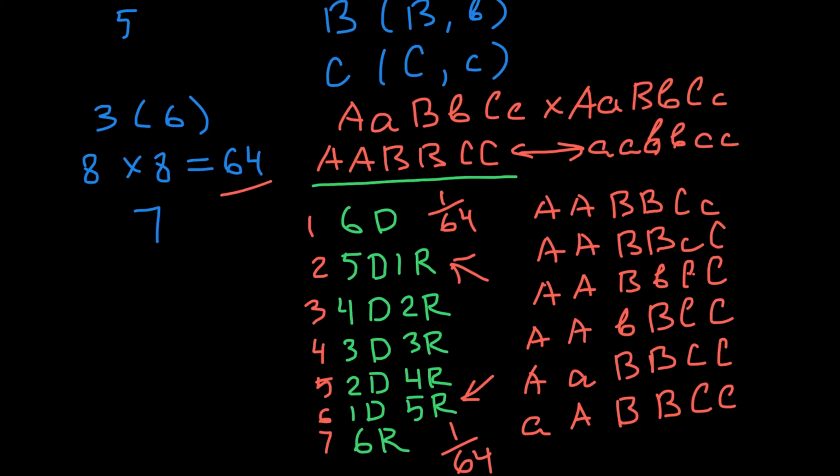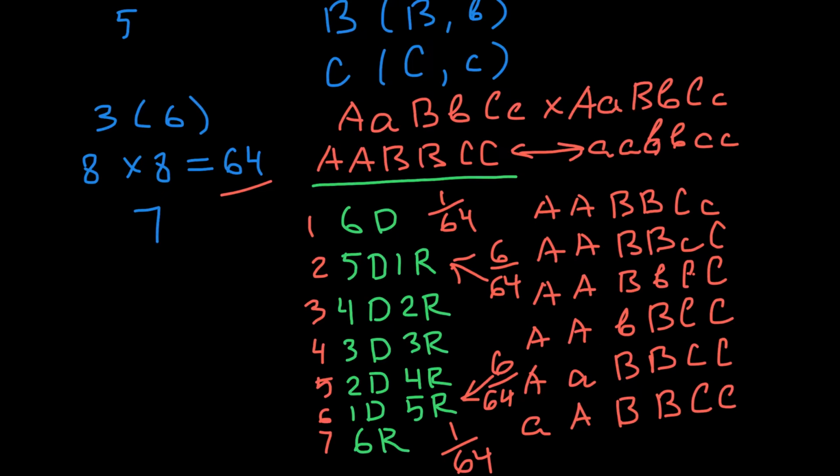So the frequency of this genotype would be 6 out of 64. And the frequency of this genotype also would be 6 out of 64. We have here 1 dominant and 5 recessive. So basically you just have to replace dominant with recessive and recessive with dominant. The logic is the same. But here we would have a much greater number of variants, so we had better not lose time. Now you know the logic of how these frequencies are calculated, and if we have 7 different phenotypes, it doesn't mean that all these phenotypes happen with the same frequency.